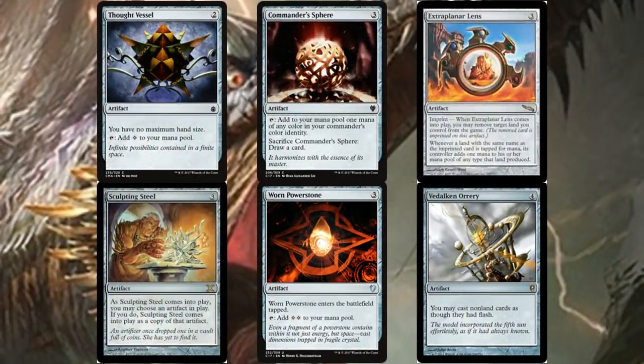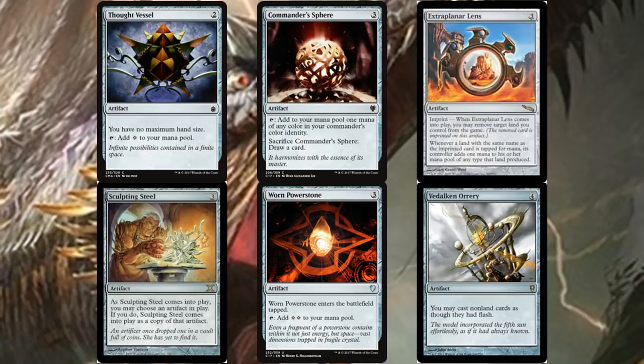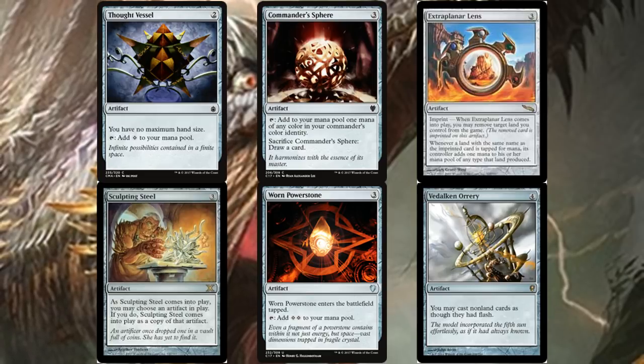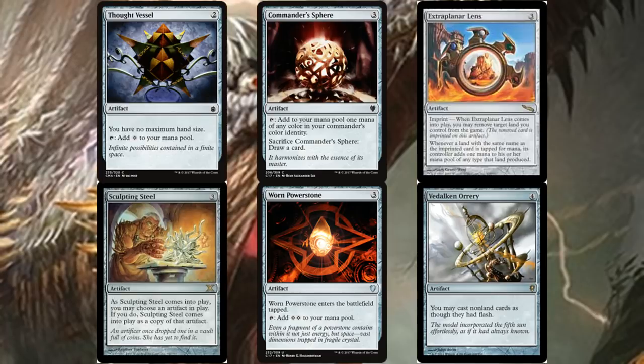Thought Vessel, no maximum hand size. Again, redundancy isn't a bad thing when you can ensure you don't have to discard cards. It's still going to ramp us up 1 mana though. Commander Sphere gets us blue mana, can also sacrifice itself to draw a card. Going to help speed up the deck when you can get both forms of consistency.